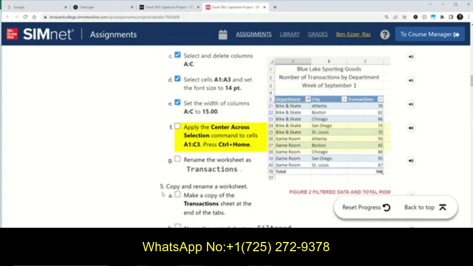And then they want us to apply something called Center Across Selection to these cells, and then go home. So go home is just to select cell A1. So that Control Home thing is just to select cell A1.